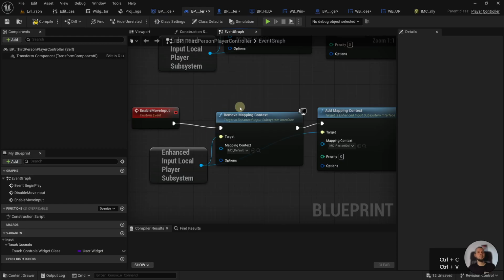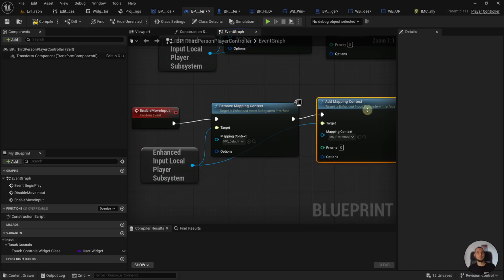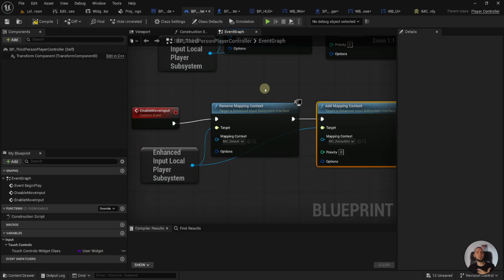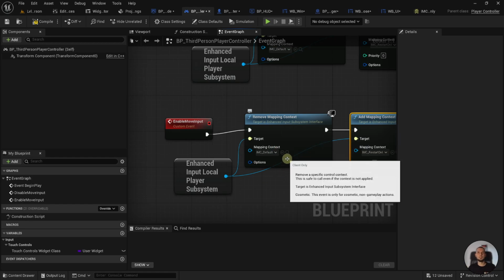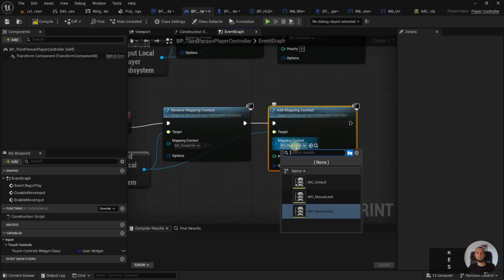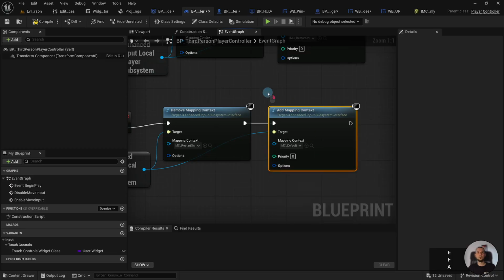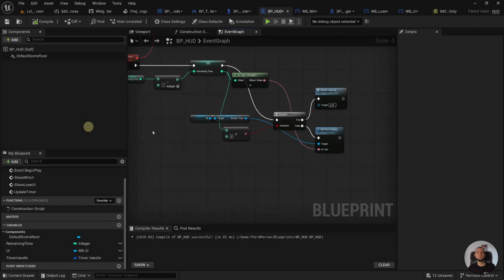And I believe this will be something we'll reuse a few more times than just this time. This is why we're creating these events, so we're making it as modular as possible. And here, this will be the opposite. I want to remove restart, and I'm going to want to add the default. Great. So now coming back to where we discussed we want to implement this, which is in the HUD.